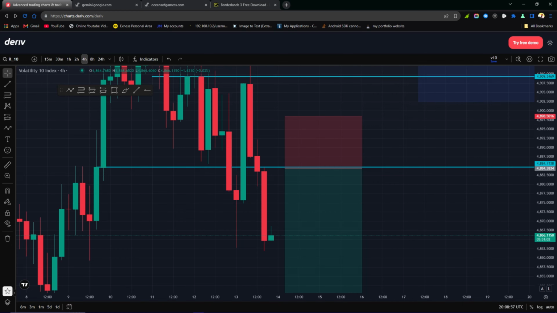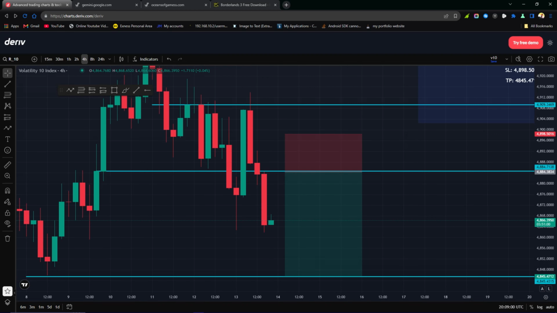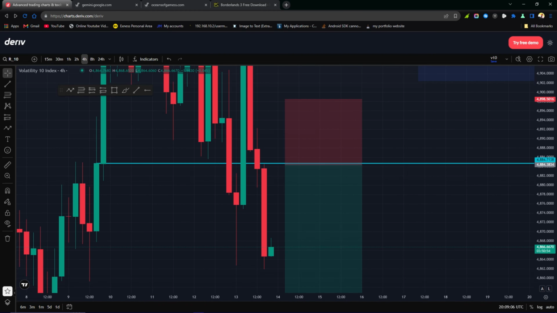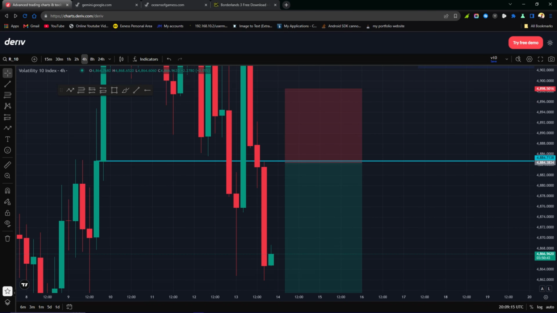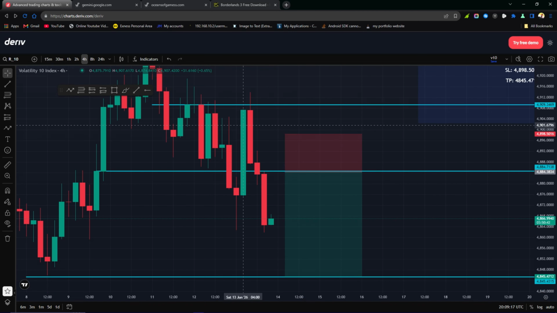it to this, number one, there has to be some sort of sweep. There has to be a breakout, and there has to be an imbalance. All this must be present before I take my trade. A sweep, a breakout, and an imbalance, and all those parameters are available right now in this setup. That's why I'm telling you guys to sell.